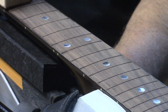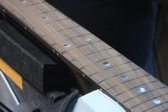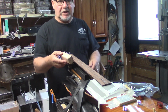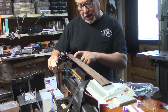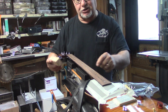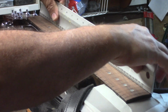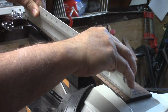All I did was lightly go over this board. There were a couple of spots up here that needed to be corrected. Of course, I adjusted the truss rod first to get the lay of the neck perfect. In this case, I just used this 4 3/4 inch sanding block because there was a high spot here on the treble side and then a high spot here at the neck to body junction on the bass side only. So I went over that gently and then I checked it with the straight edge, all the way across, and it is perfect.